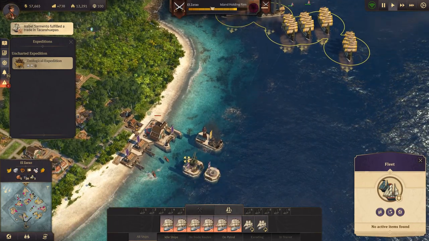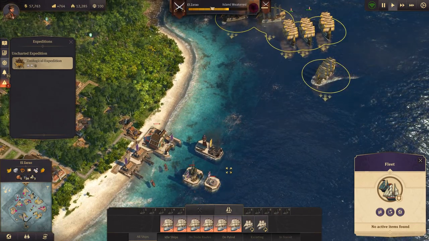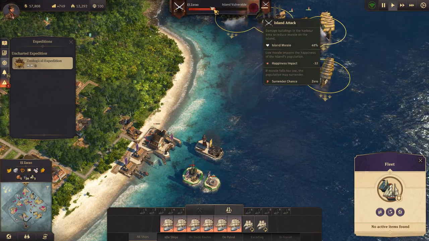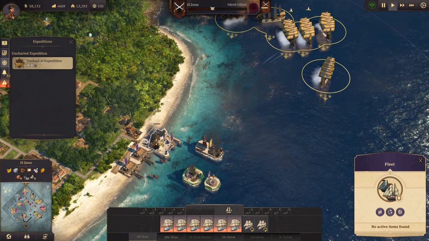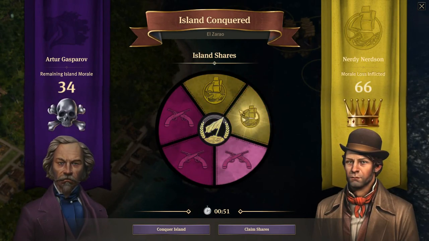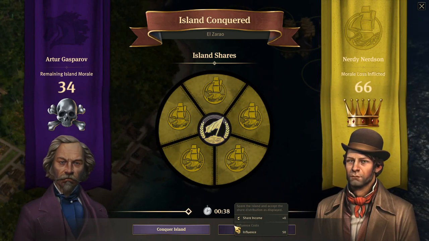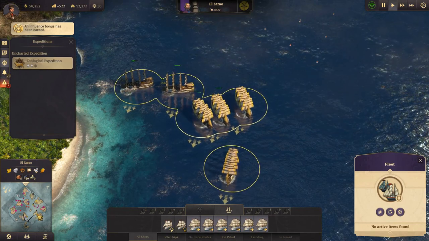I wonder how that works. Should we take it out? Yes, we did. The trading post is going down. That we are definitely ripping. You shouldn't have attacked me. Resistance. Alright. Island conquered. Will they go to me? Do we claim the shares or do we conquer the island? Let's claim the shares. You gained an influence bonus. And get out of here. Go back here and heal.